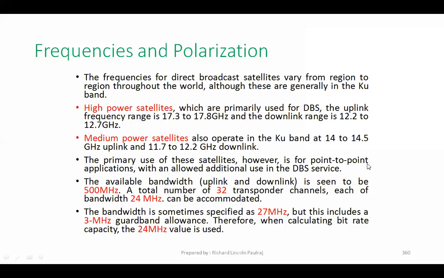Always keep in mind, when we operate at higher frequency, the amount of interference, the amount of disturbances will be less. Now, since we are transmitting signals probably 40, 50,000 kilometers apart, the signal is traveling with a lot of disturbances, with a lot of obstacles, I can say. It's just not a clean line of sight, right? So it has to pass through clouds, it has to pass through the rain droplets.